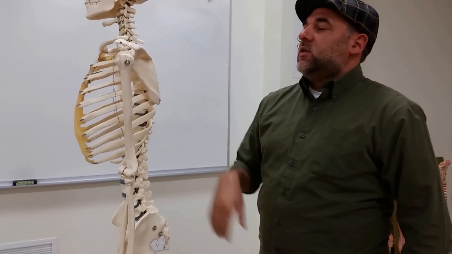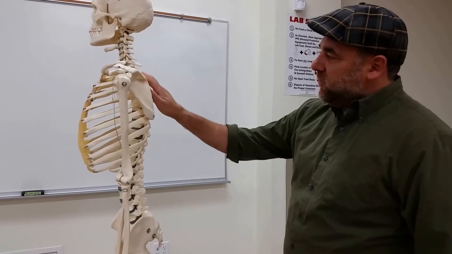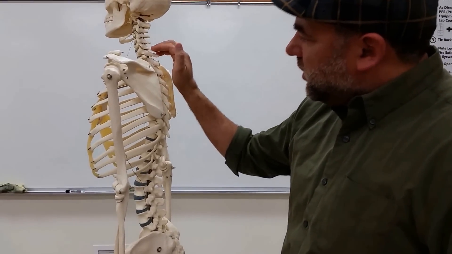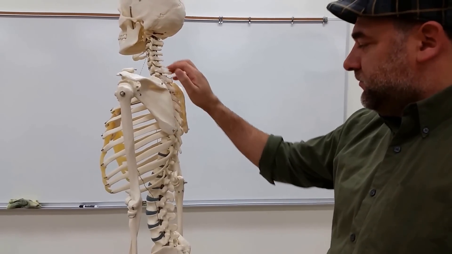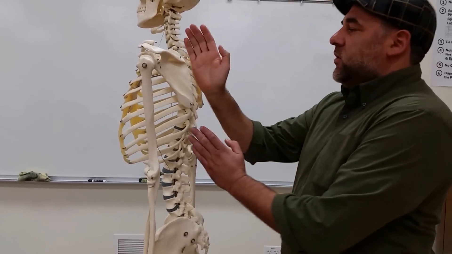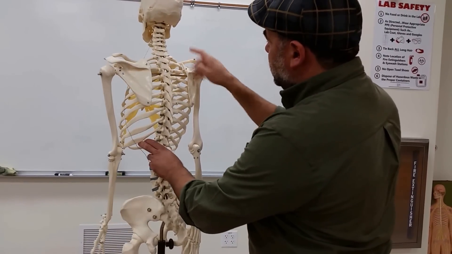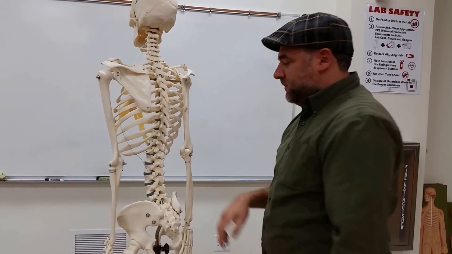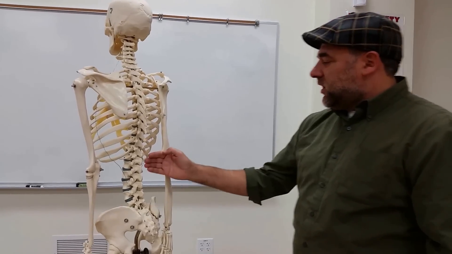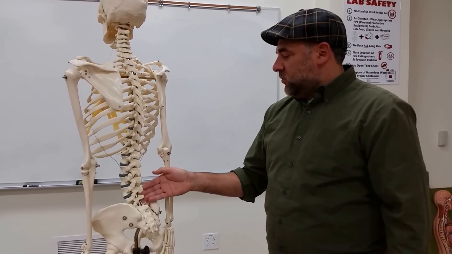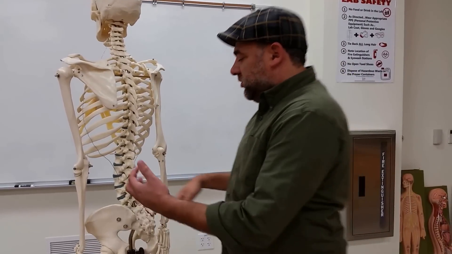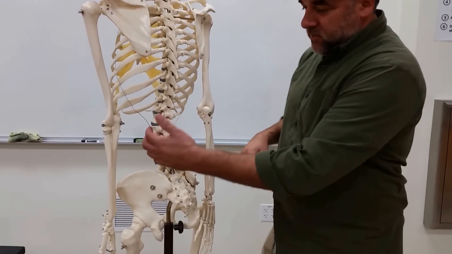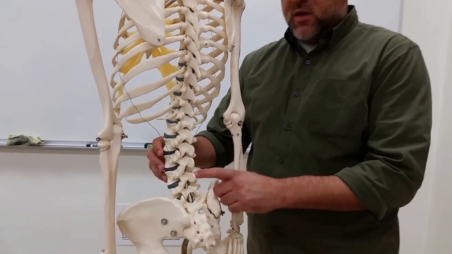The abnormal curvatures that people usually talk about are kyphosis, where the thoracic region is over-exaggerated, so you end up having a hump on the thoracic region. The other one is scoliosis, where the straight spine is actually shifted, so they talk about an S-shaped spine. And there's the other one that everyone talks about, which is hyperlordosis, where you have a normal curvature and lordosis happens when you hypercurve.